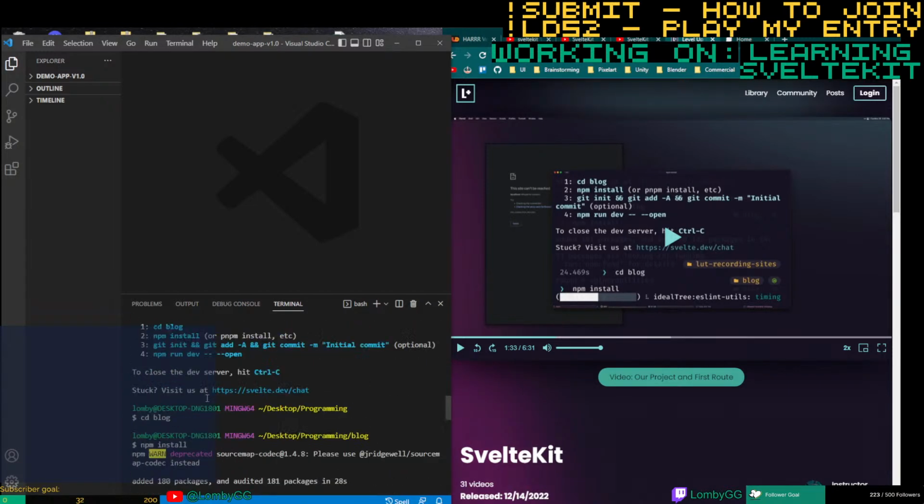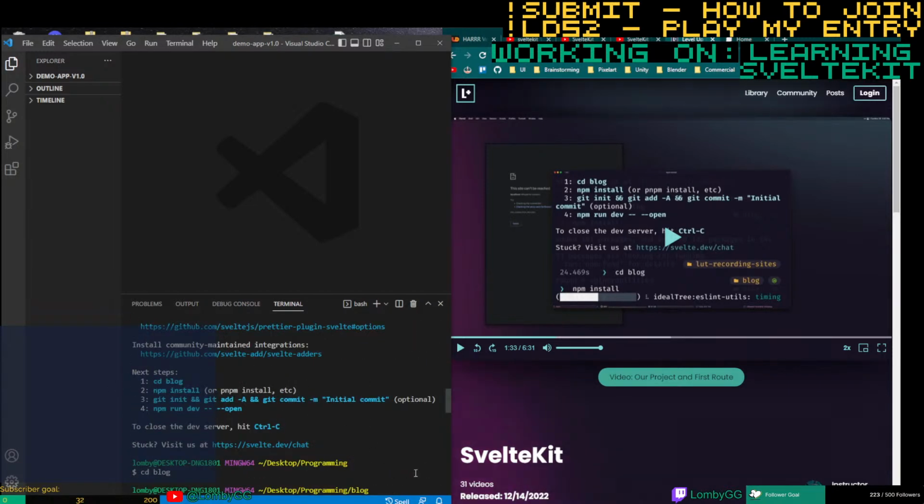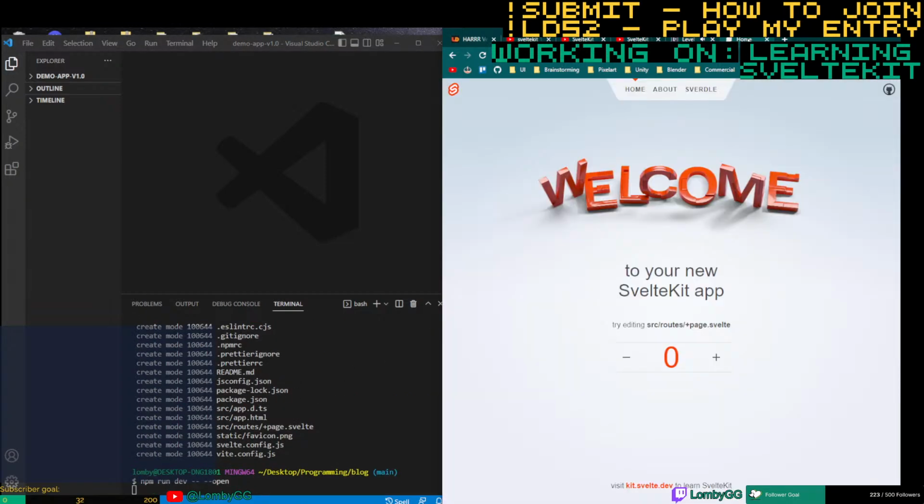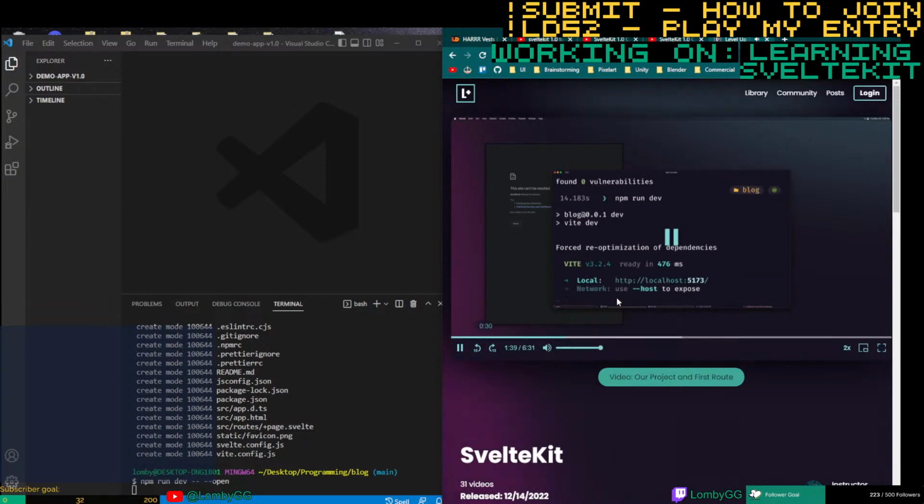It's nice, Svelte gives us the next steps for us. The npm install worked. We can then run npm run dev to make sure our site is up and running. And now we have welcome to SvelteKit.